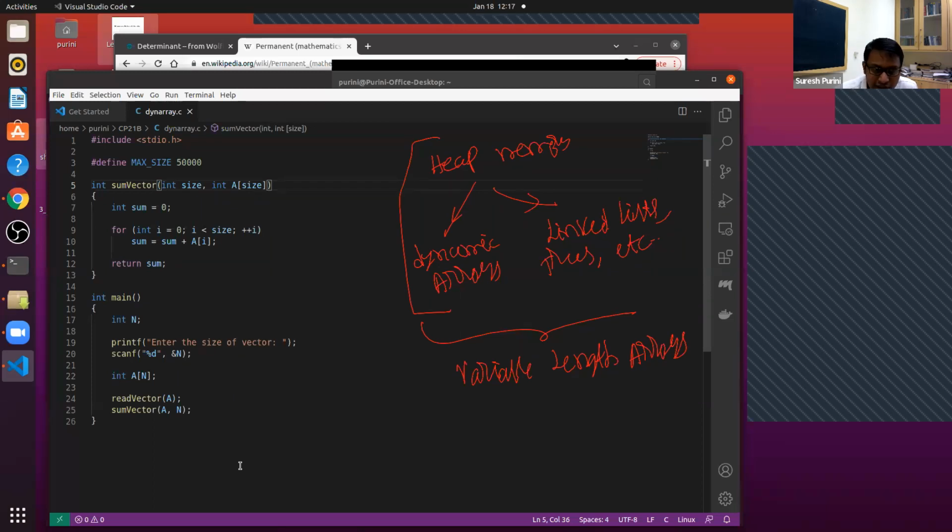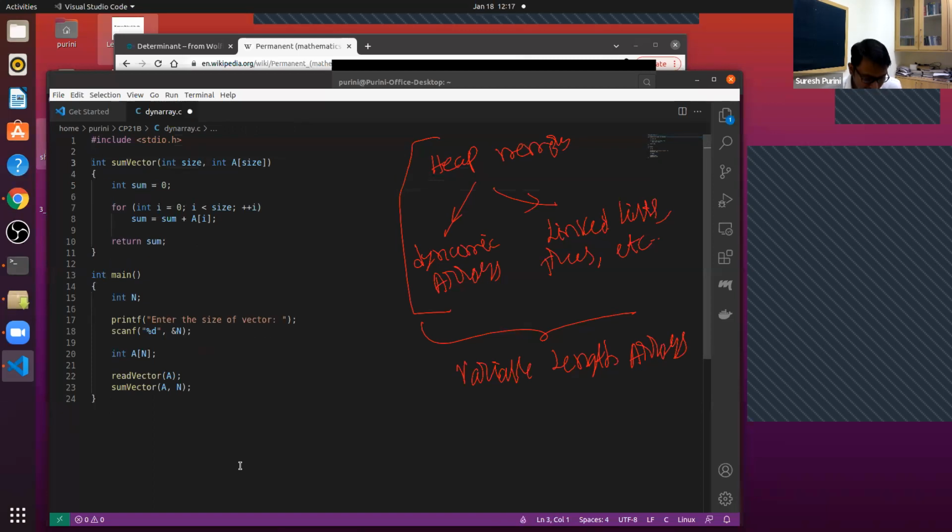Are you with me here? This binding will come really handy, and we no longer require this max size.